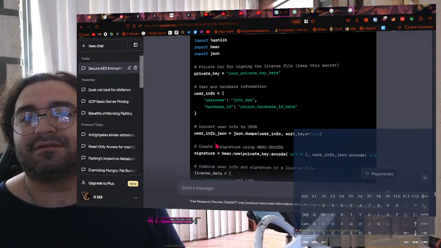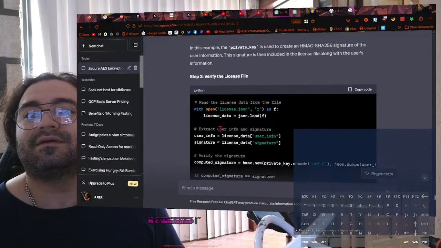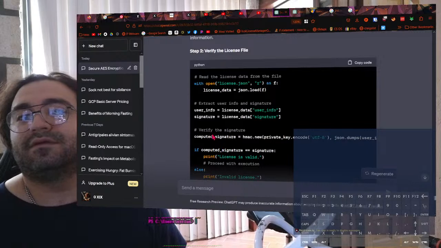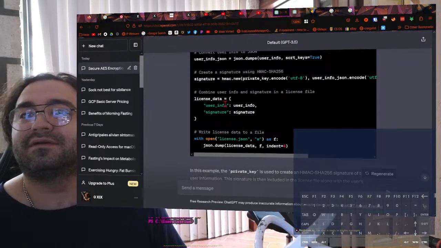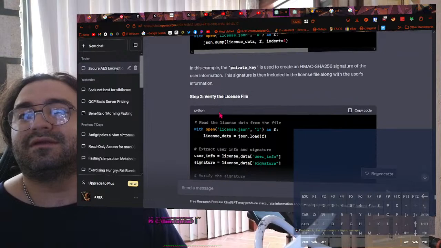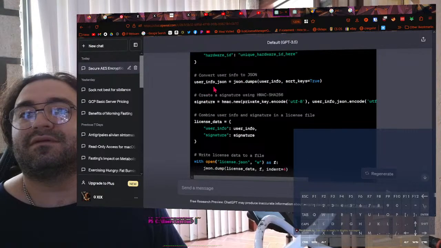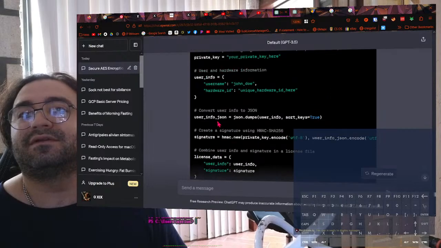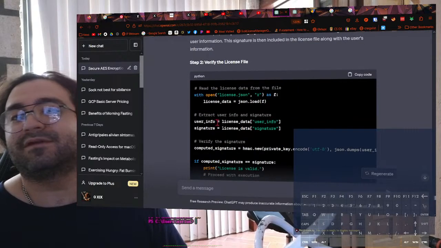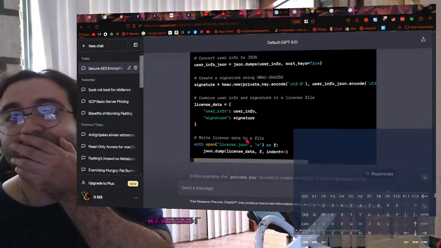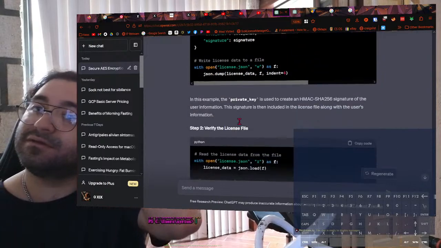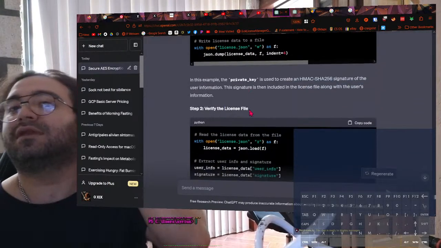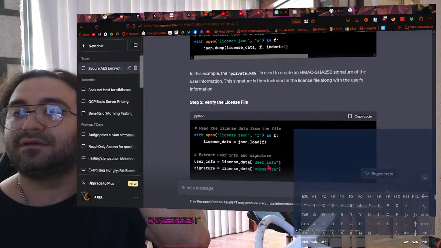This is on the signature. Signature, the user file.